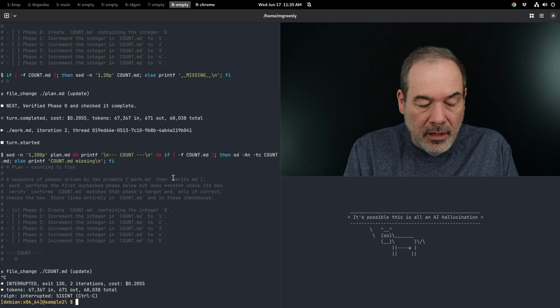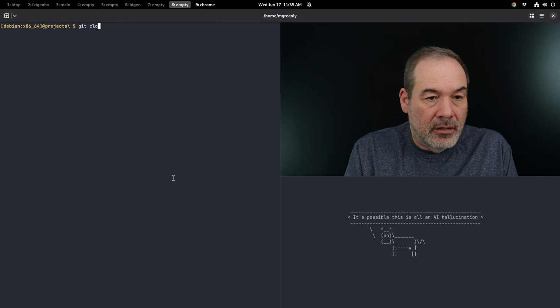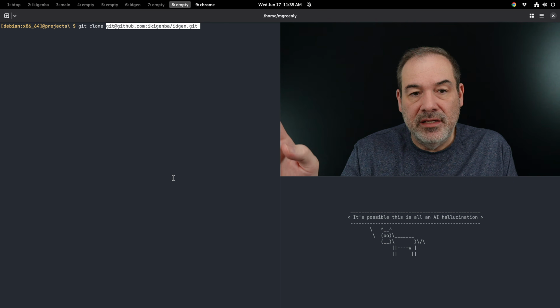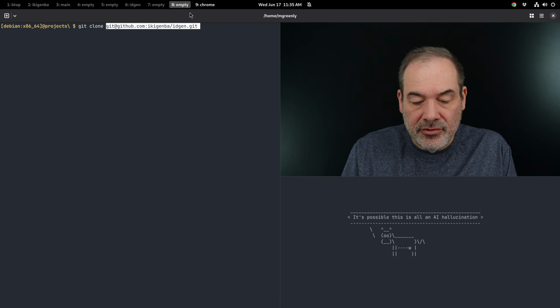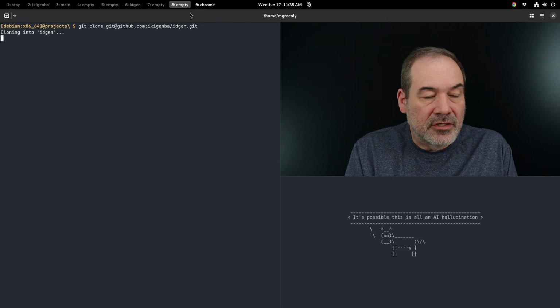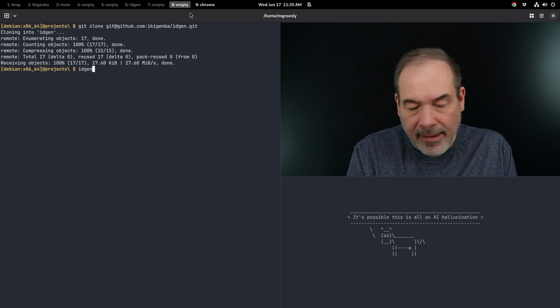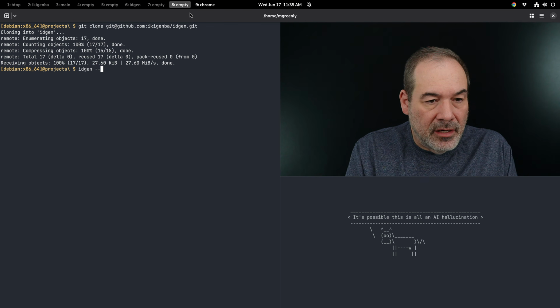So I want to git clone IDGen, which is another tool that is in an Ikigenba repo. So first, let's clone it. But before I drop in and look at it, let's just look. I obviously have one installed, so I can just do idgen help.